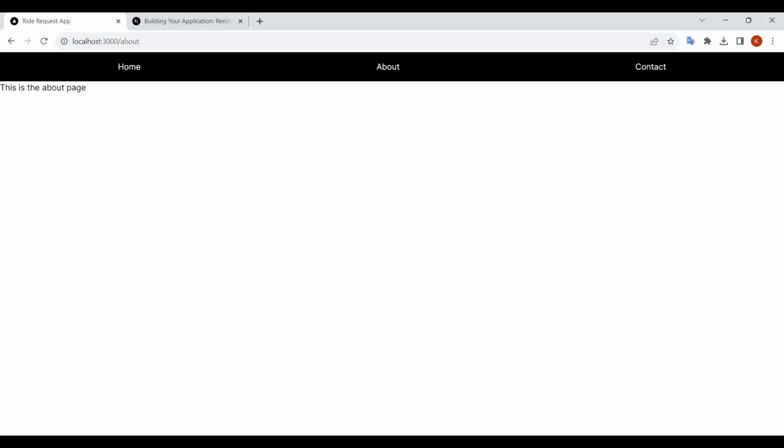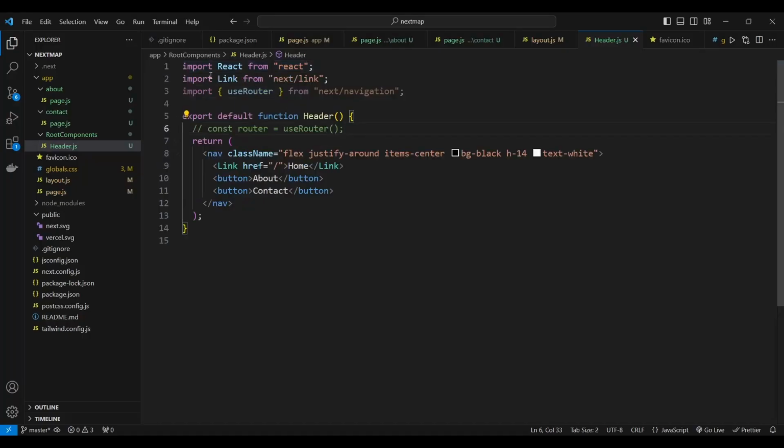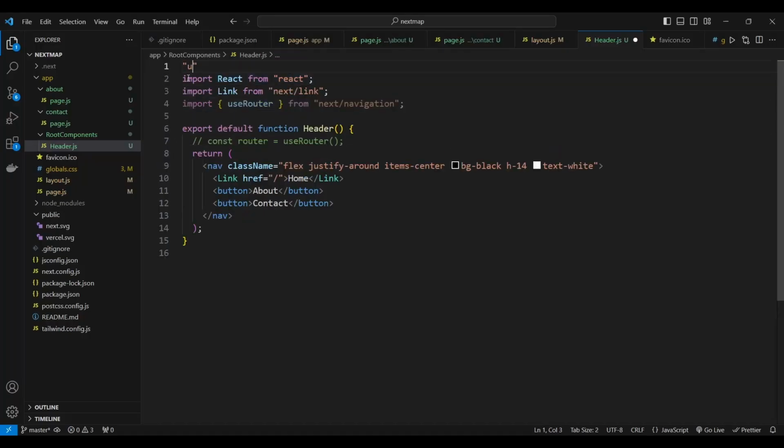One of Next.js's standout features is its ability to seamlessly blend server-side rendering and client-side rendering within the same page. Pages are crafted from components, and you have the flexibility to specify which components should be server-side or client-side. By default, components are set as server-side, offering you control over your application's rendering approach. With the new version of Next.js, transforming a server-side component into a client-side one is a breeze. Just include use client within quotes at the top of the component file. Let's put this into practice by updating our header.js file. So add use client at the top. After removing the comment, you can observe that the error has vanished.